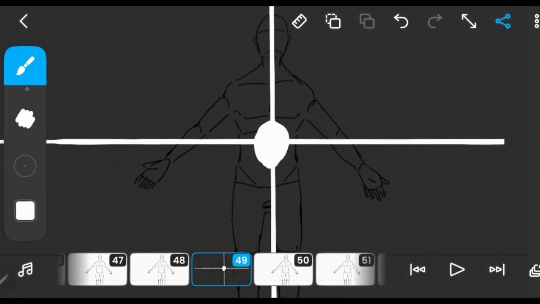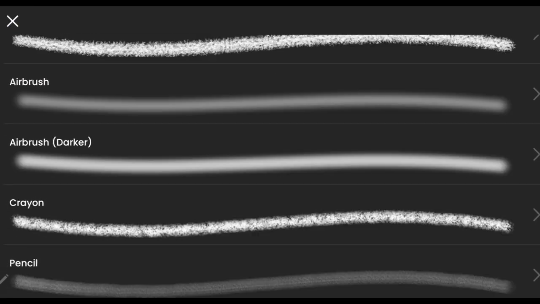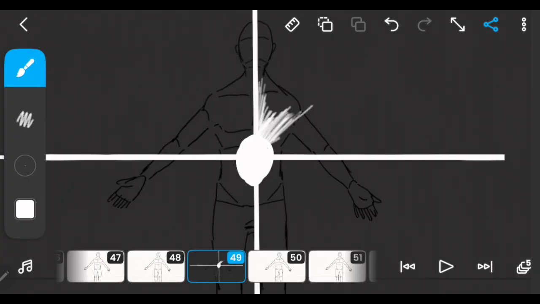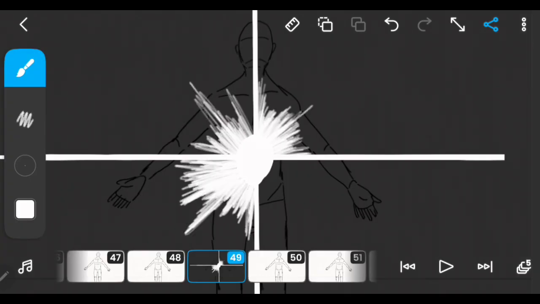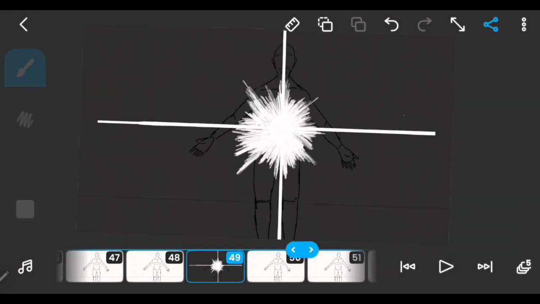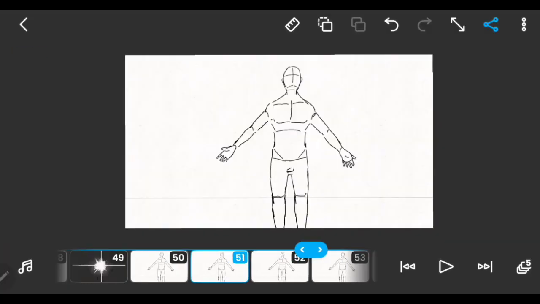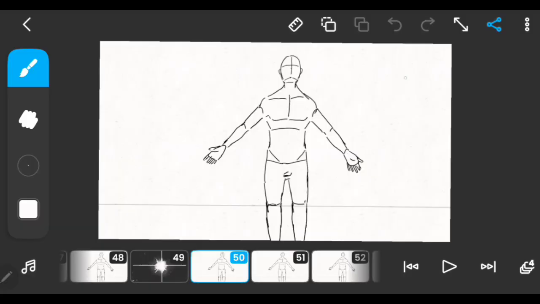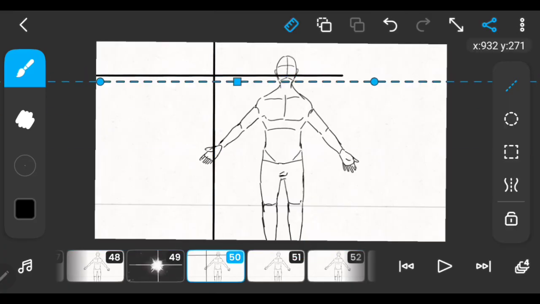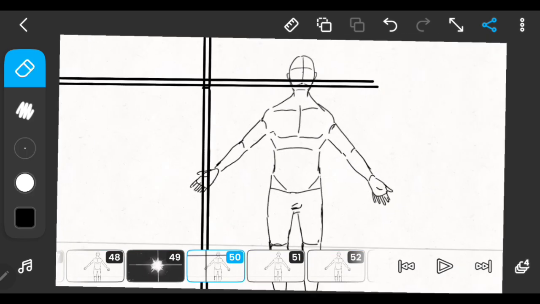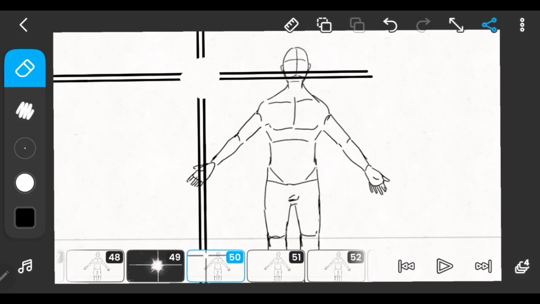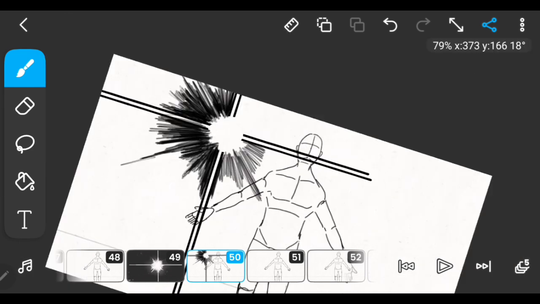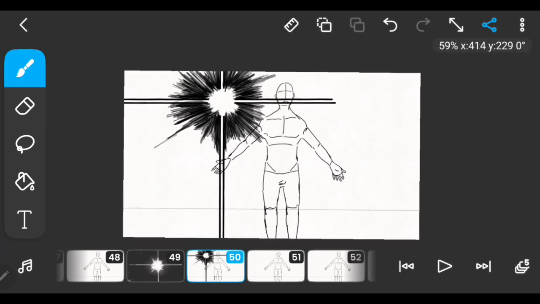Now, when I want to do the smears, I always use pencil 6B because it has a very nice texture. I love the texture of pencil 6B. You can use whatever pencil you want, but I always use pencil 6B. So the next frame is going to be white, and I'm currently drawing the star. Now since the current frame is white, the star should have a bold thickness of smear so that it gives it more texture.